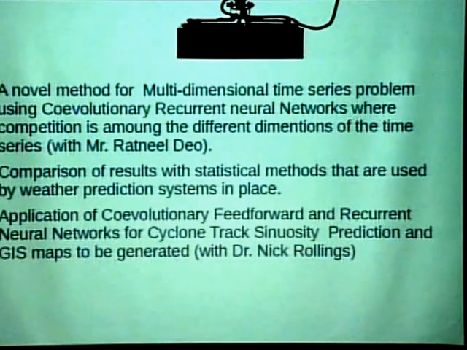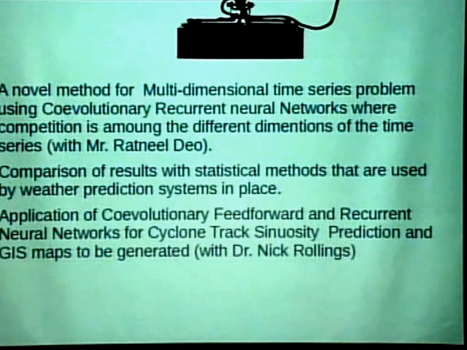The reason we want to do this is for theoretical motivations, that one neural network is supposed to represent most of these problems. We also want comparisons of results with statistical methods used by the weather stations for weather prediction problems. Whatever they are using, we would like to compare these methods with them.